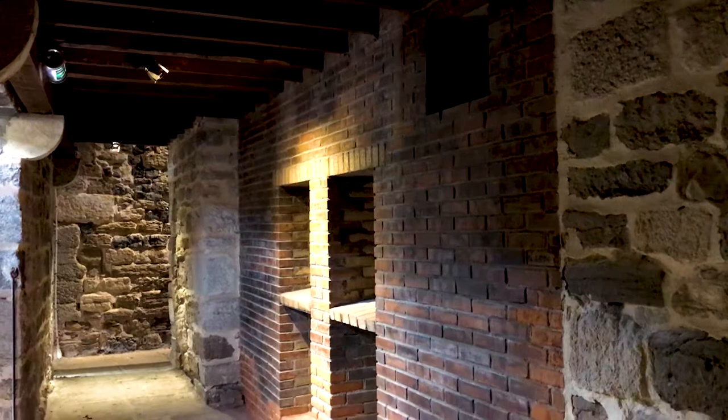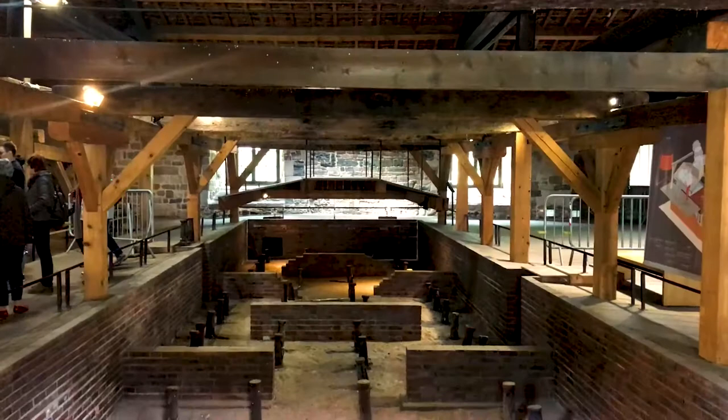This is where the magic happens — where the salty water, the brine, becomes salt. We're on the upper floor of the building. Below would be massive ovens, originally powered by wood and later by coal. The salt water would be dumped into these big pans that you can see behind me and boiled. Once the boiling was done, the salt would just be sitting there and it would be raked out by men with rakes and dumped into carts along the side, ready for export.